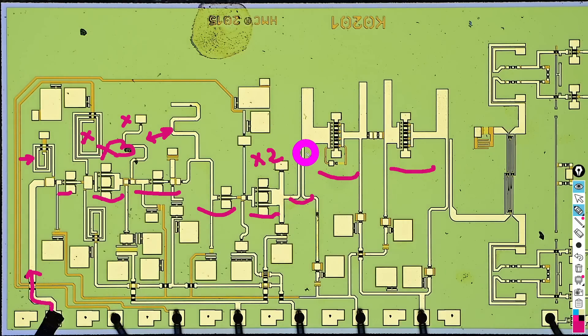So then you amplify again — another amplifier, followed by yet another amplifier. Now we have a clean, strong LO signal ready to apply to the mixer. So everything on the left side is: amplify, triple, amplify, amplify, double, amplify one more time, and then one more time, then go towards the mixer.